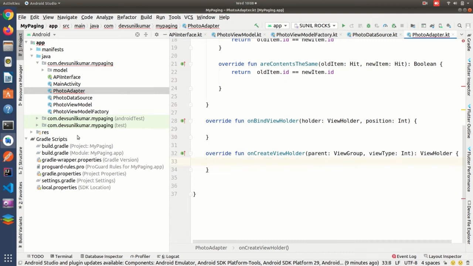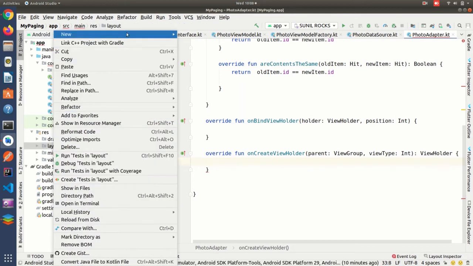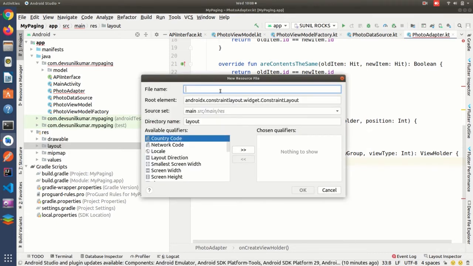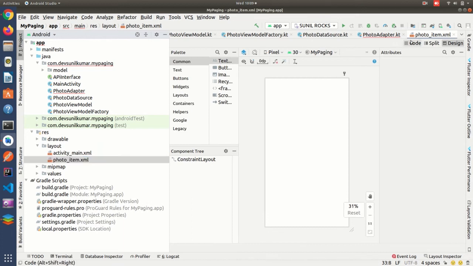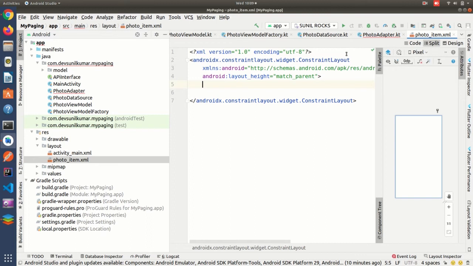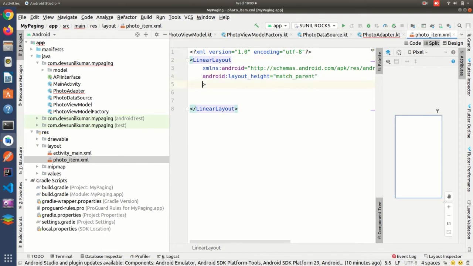Okay, now for that I am going to create one XML file, photo item. Okay, let me take the linear layout, orientation vertical.